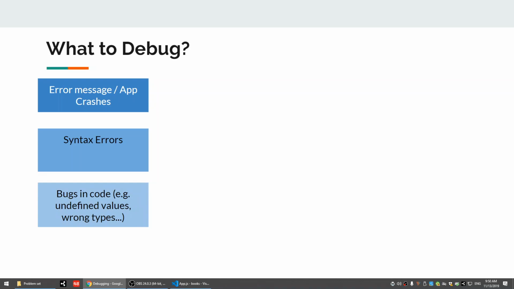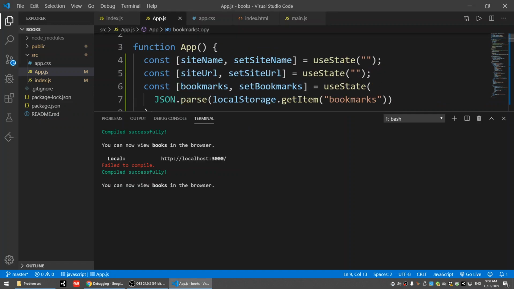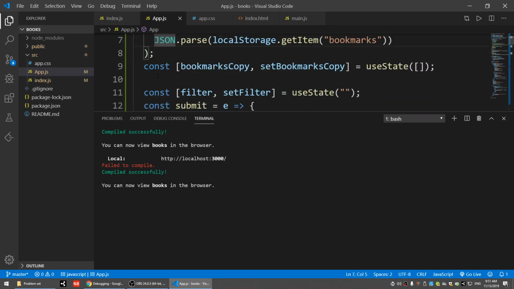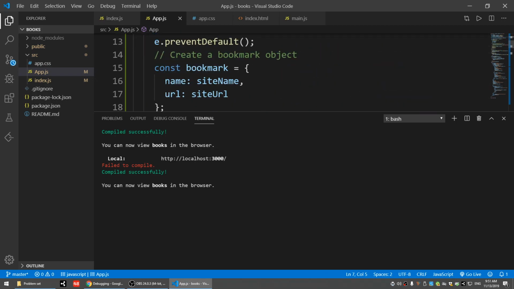And maybe you have something undefined. For example, this one's supposed to be an empty array or empty string, and you forget to put it, and it may give you an error. Or, for example, the name should be set name, but you put the 0 here, and sometimes it causes the issue and fails to compile.